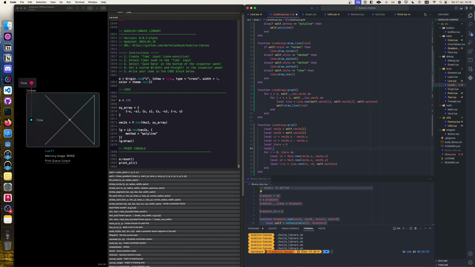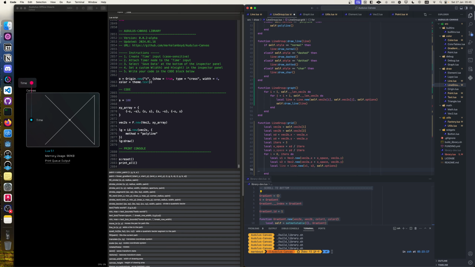Then we're going to calculate x space equals xd divided by 3. Okay. And then y space, iteration. X space. Okay.